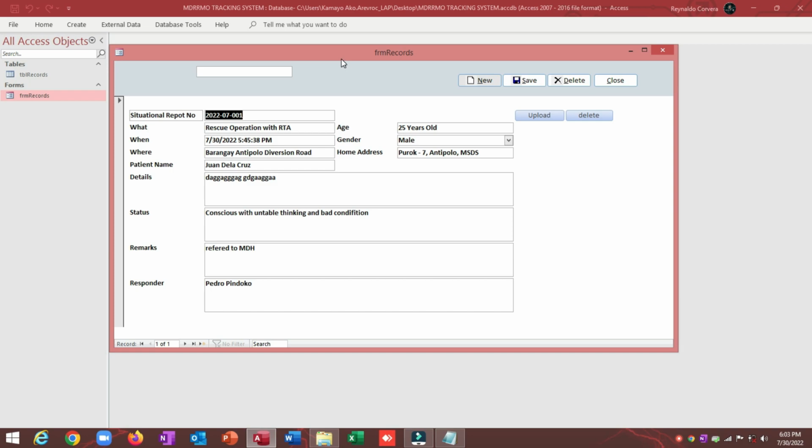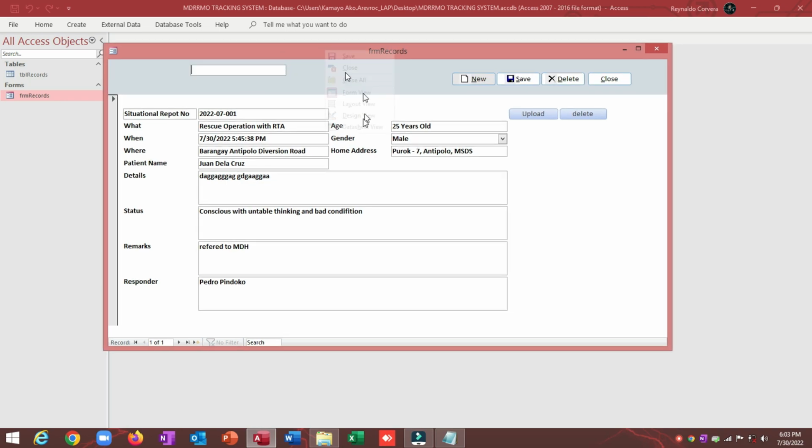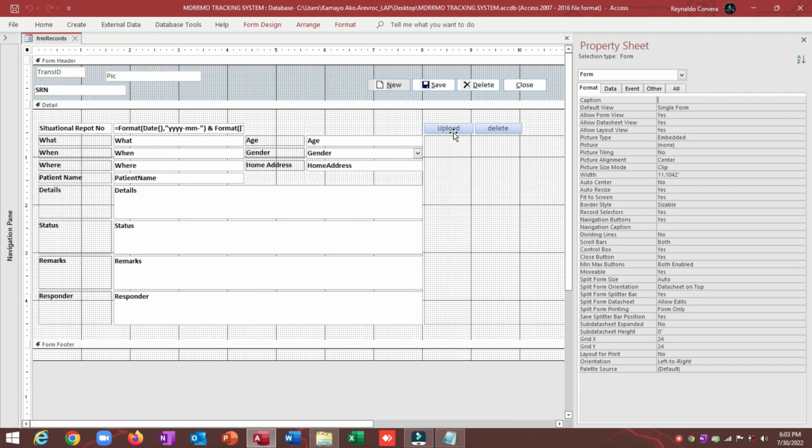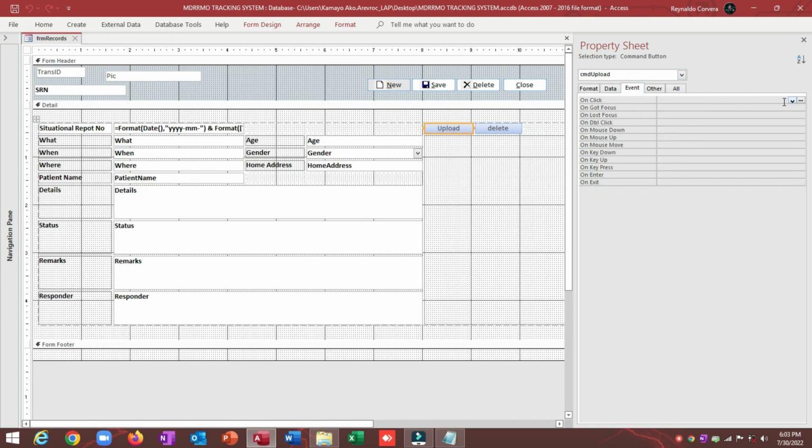Okay. Next is we'll put a code for this upload of the images. So whatever the location which we select, it will show here, all stored in this text box. Okay. Now we'll add code for this upload.